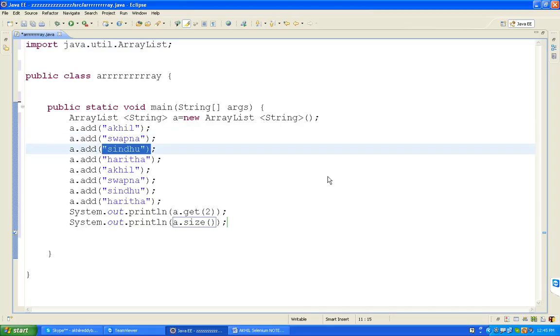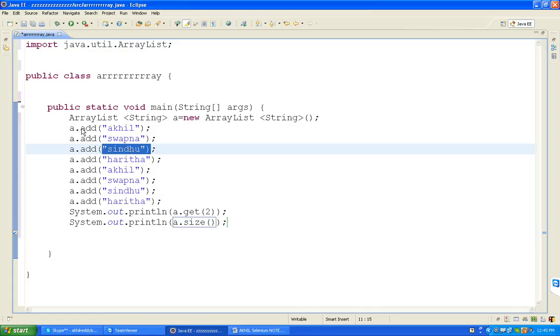Array index starts with 0, that's the reason the answer is Sindhu. What is the size? It is 8. It will count duplicate values also.